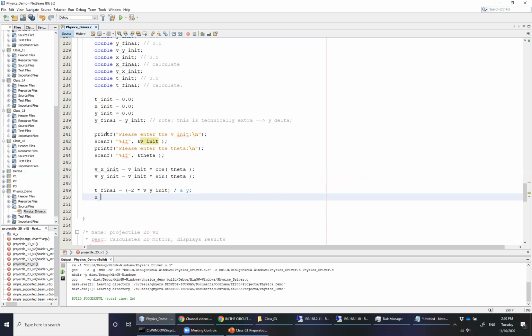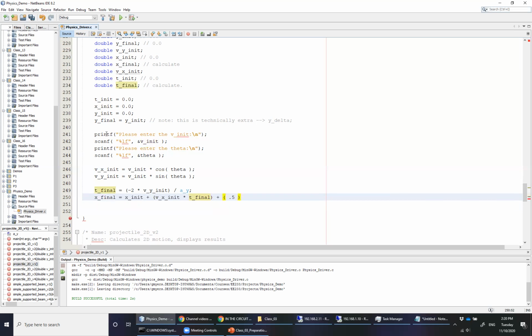All right, so the one that we're going to be interested in looking at is essentially going to be our x final. And our x final is just going to be equal to our x init plus our vx init times our t final plus our acceleration in the x direction.